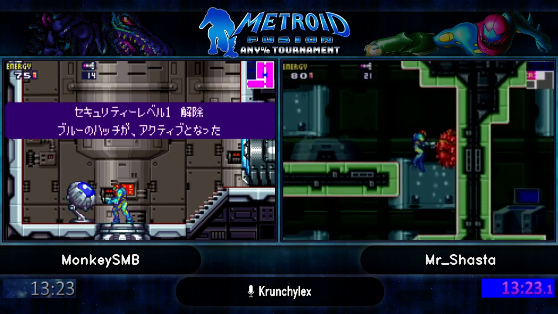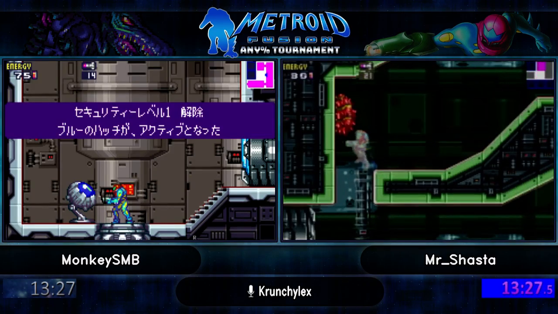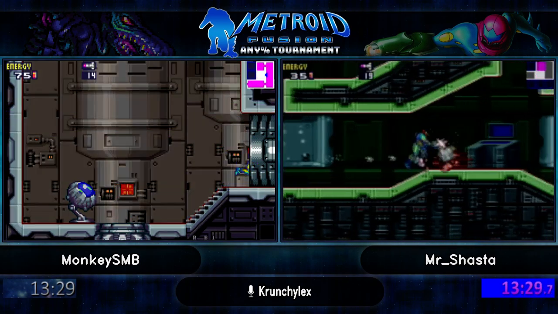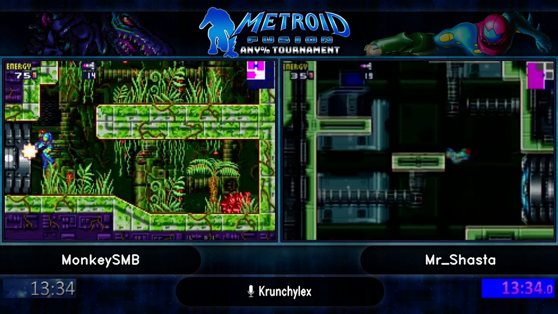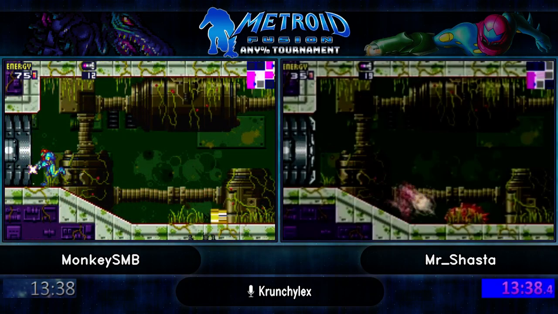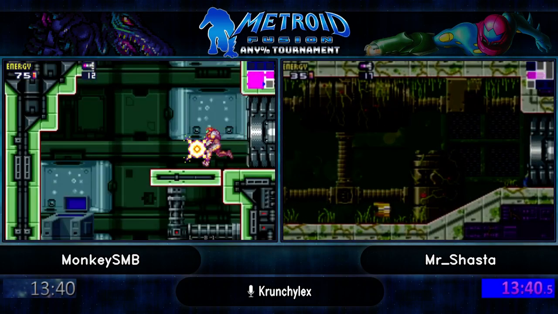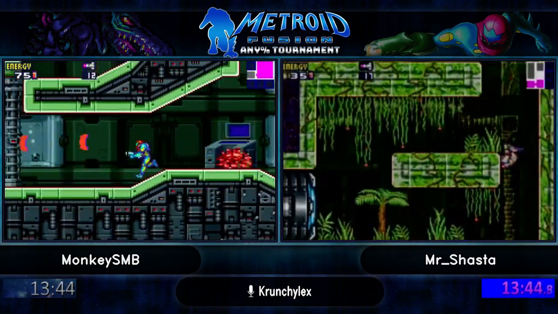So let's see how Mr. Shasta handles these 3 rooms. Oh. Taking an unfortunate, having an unfortunate encounter with that Zoro there. But still managing to get around the 2... Let's see how he handles this room. A little bit of a high five. And let's see if he gets the good Zoro placement here. It's moving down. He can just go around it. Just like that.